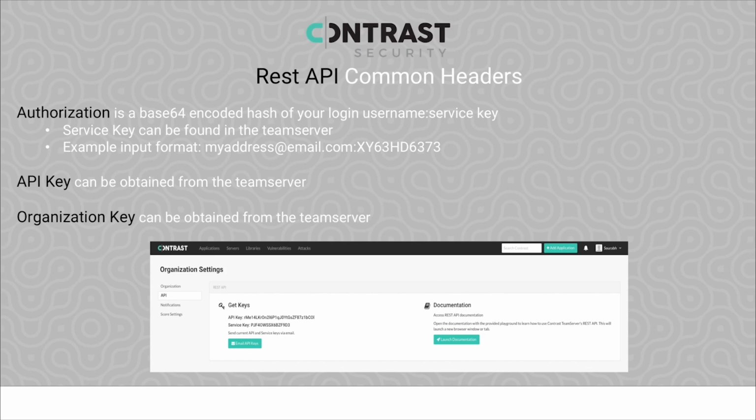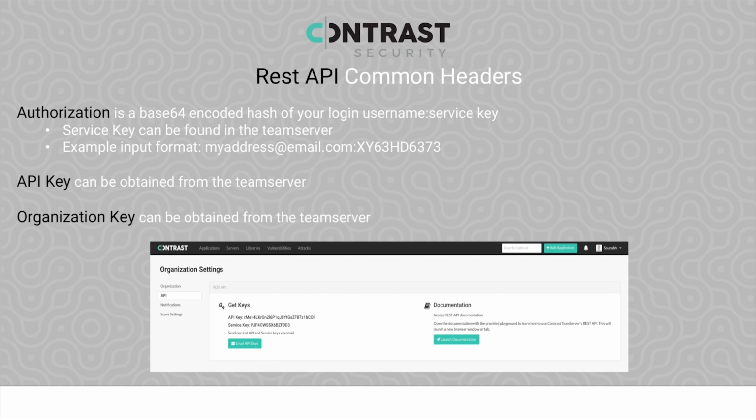The next header is the API key, which can also be found in that same location in the screenshot below. That's just another key that you'll need as a separate header in the REST API call. For the API key, you don't need to make any sort of changes to the value that's in TeamServer. You just copy it right from TeamServer and right into your REST API call. And then the third header, which is used in a lot of different commands, is the organization key, also the organization ID. And that can also be obtained from the TeamServer. There's two places that you can get that. One is from the URL of the TeamServer itself once you're logged in, and then the other one is from settings. And I'll go over how you can get that organization ID.